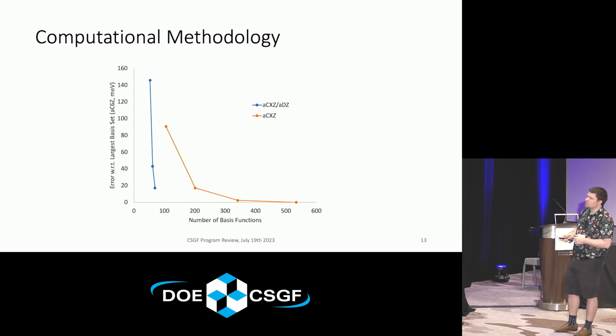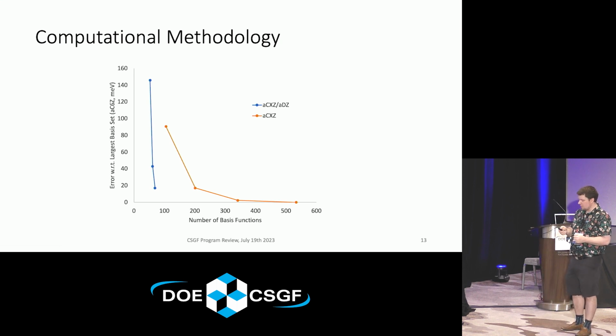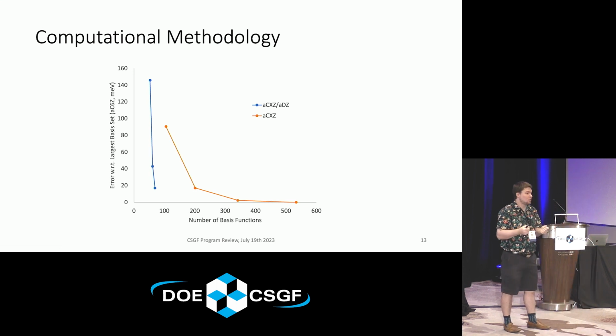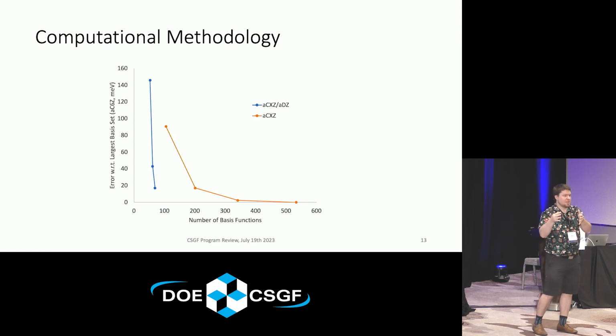So yeah, we can approach the right answer, but we get there really slowly. Okay? So we've designed one line of boutique basis sets so far where we take just the core part, the S and P orbitals, which are the ones that react most strongly to relaxation, from a large basis set, and mix that with other functions for higher angular momentum orbitals that are not involved in relaxation.